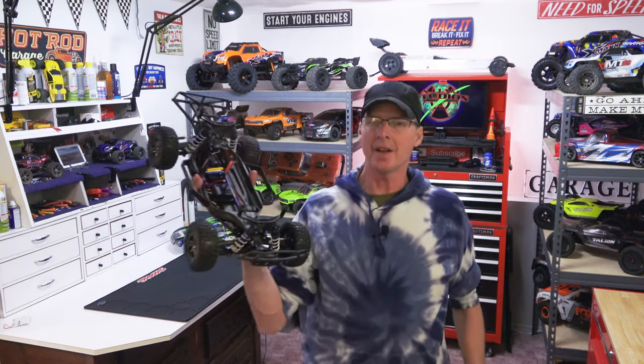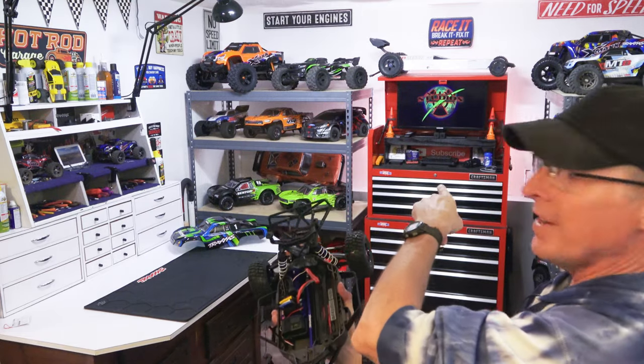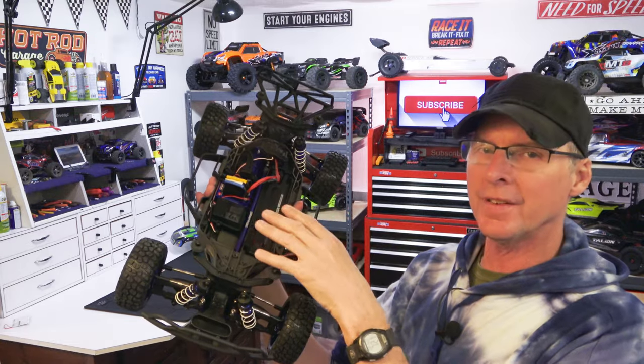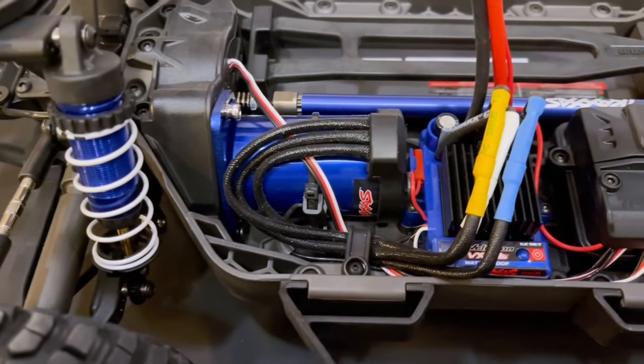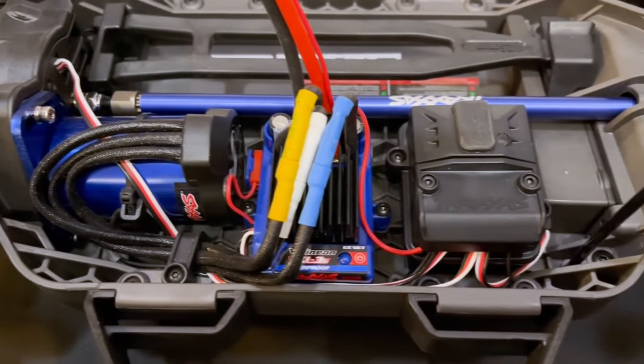So looking down inside of this thing, it looks very similar to what we have in the Fiesta back there, which is basically built on this platform. It's slightly different. It's not exactly the same, but it looks about the same design. It does have the 3500 kV motor in it. It has a decent speed control. I don't know a lot about this one yet. We'll have to try it to find out.